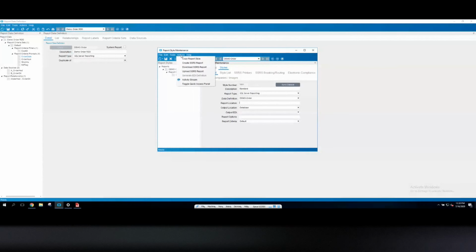So at this point, in order to create the report style, I have the action of create SSRS report. It takes a second to create the report.